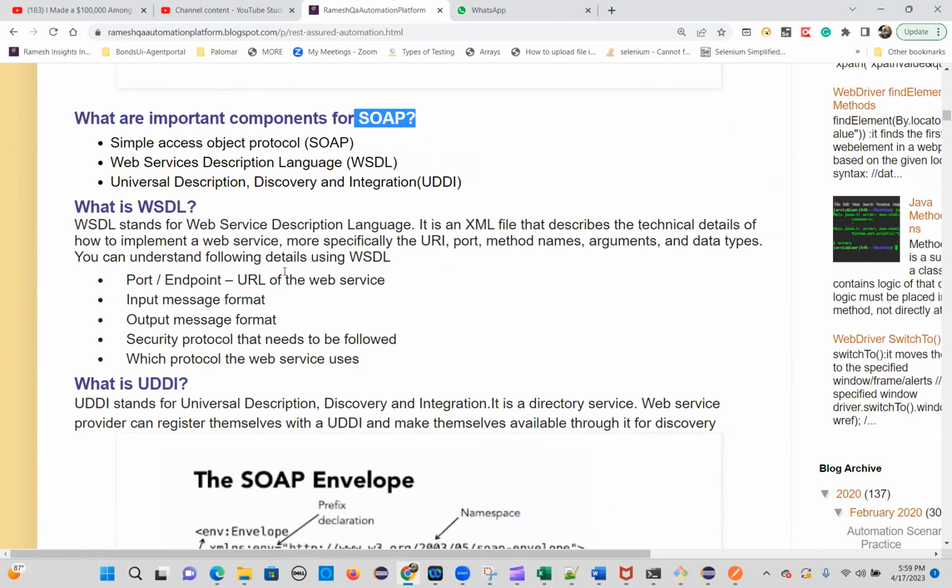What URI, what port, which method name, and what arguments and data types will all be in this WSDL file. In this WSDL file you also have the endpoint, input message format, output message format, the security protocol that needs to be followed, and which protocol the web service uses. This is how WSDL is used.